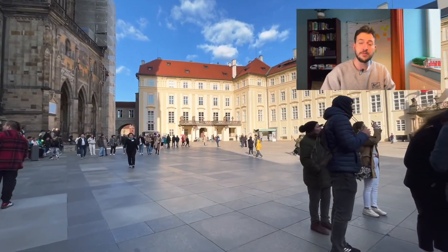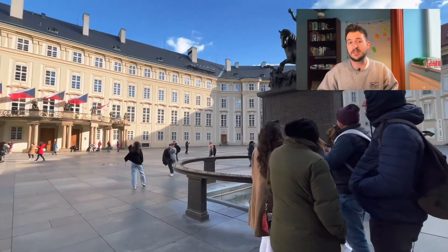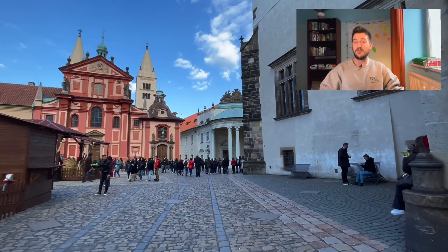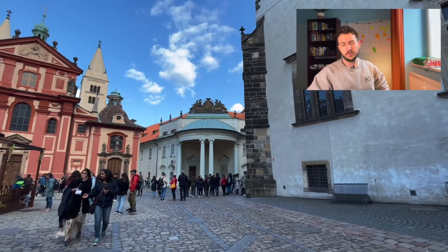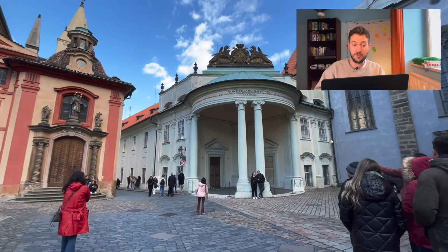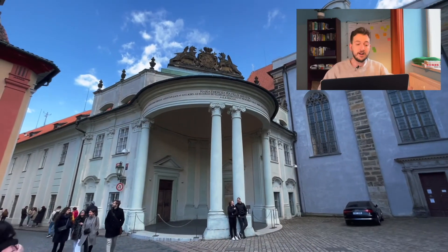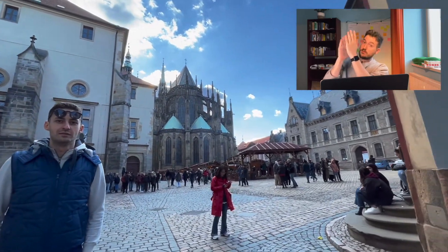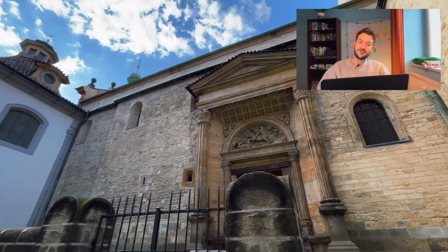I'm gonna be honest with you, I'm no castle expert — I even made up the story you just heard. So instead of improvising the entire history of Prague Castle, I'm gonna search for some fun facts about Prague and see if they make me laugh. Meanwhile you can look at these magnificent views. Okay, let's do it — if I laugh I lose. Czechs are the world champions of beer consumption per capita. Prague's pork knuckle is finger licking good. Well, not for me.